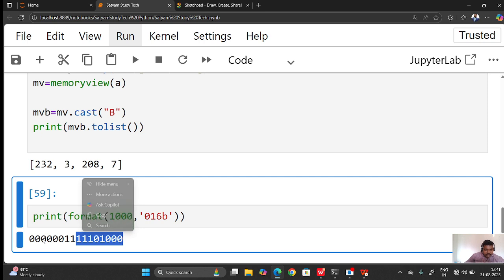The second byte is 0000011, that means it is a 3. So that's why it is a 3, and it prints like that.